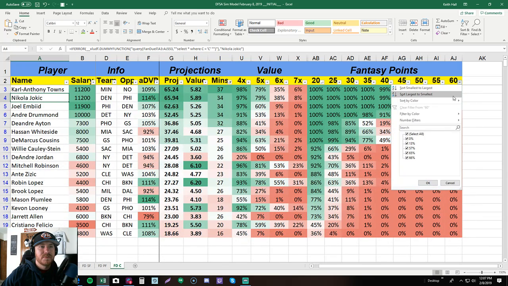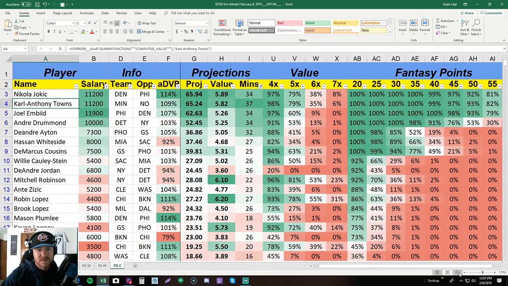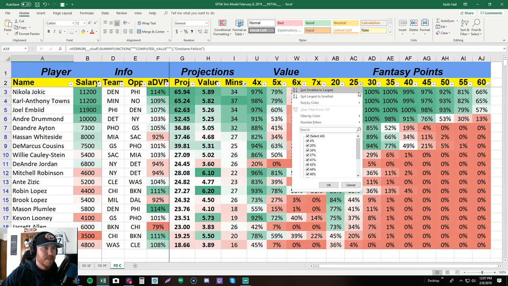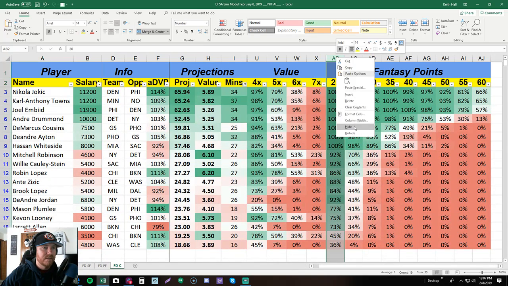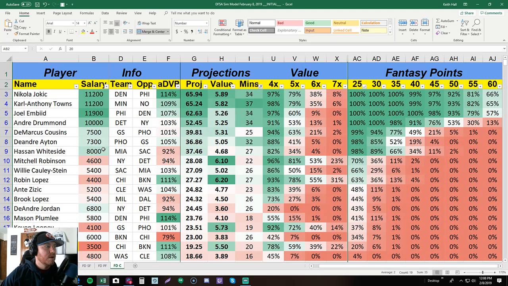If we look at this here, highest percentage to hit 60. Okay, so as of right now, the way it's currently constructed, Cristiano Felicio, if he's getting 20 minutes, he's going to be a nice drop candidate. I'm doing this because, let's just hide 20 so I can make it a little bit bigger, because we need the 60 here so you guys can see. Okay, so this is where I would lean into the sim model more for tournaments.